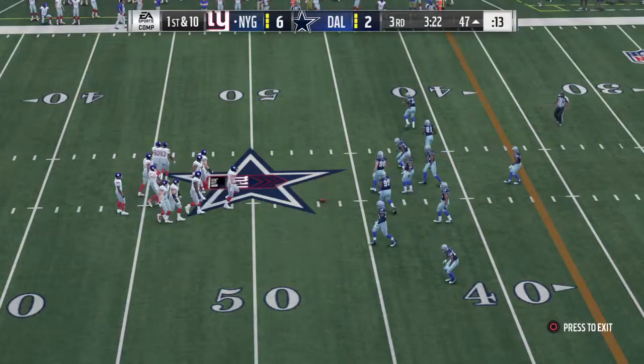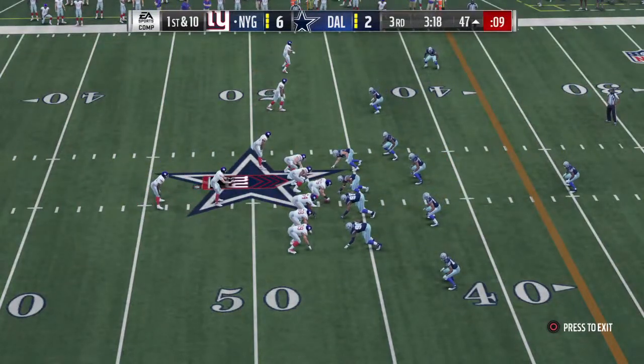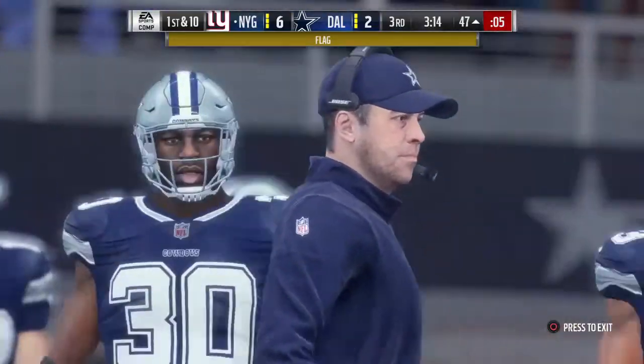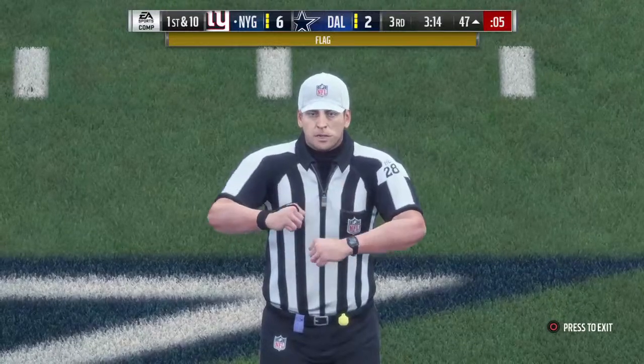In this situation, though, that A-gap wasn't open for the defense to exploit. The offensive line took care of it, protected it, and moved the defensive guys out of the way to allow for that nice run. Now whistles here and a flag down. I think a Giant jumped early. Offense.